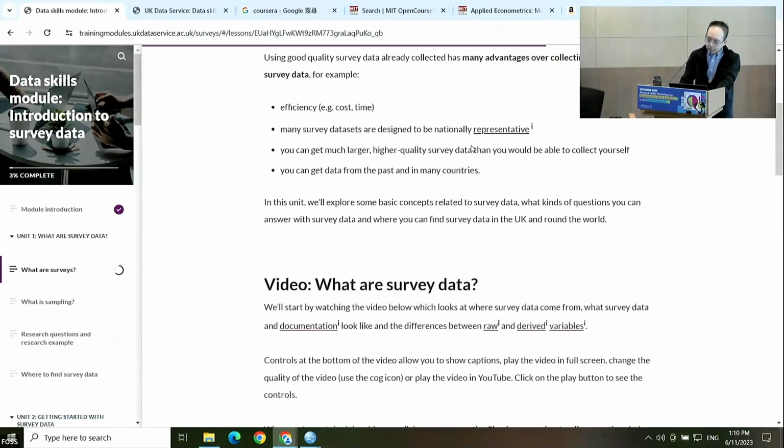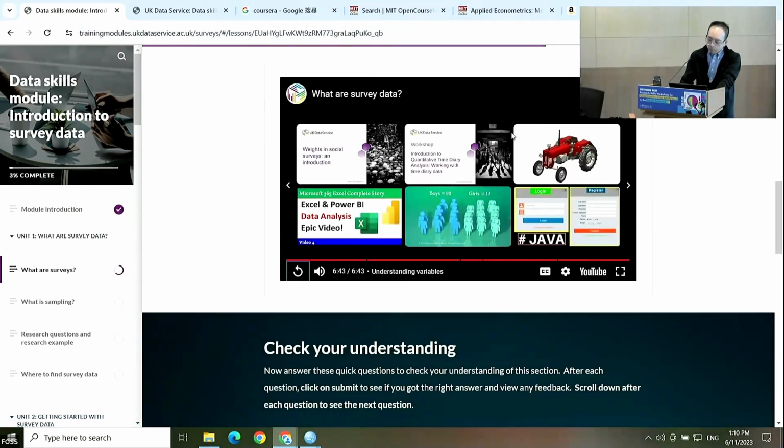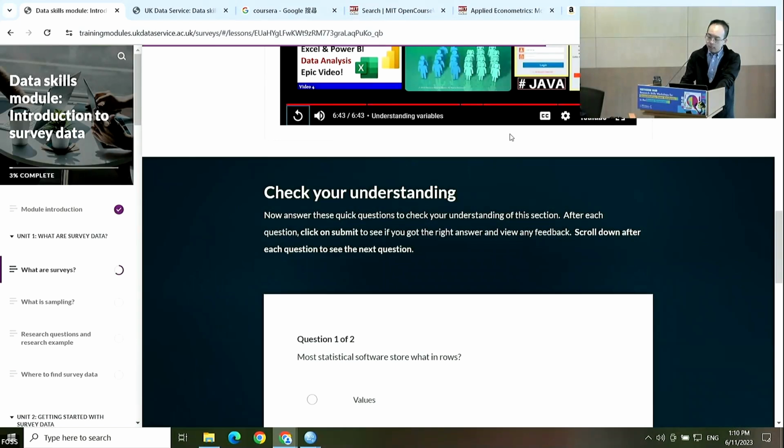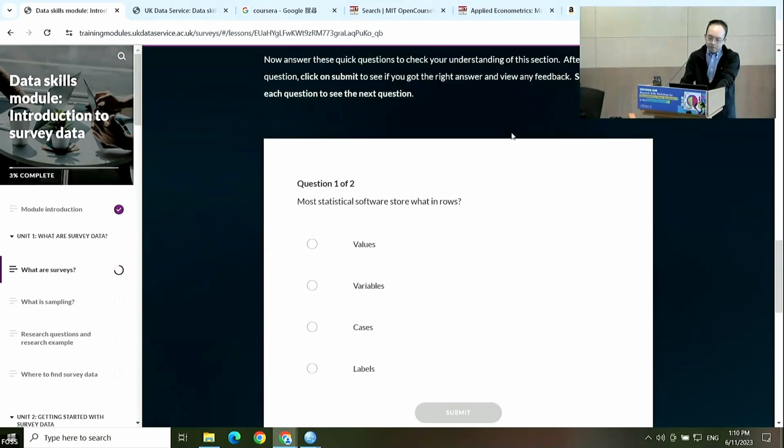Of course, like I said, there are a bunch of things that you can read and then know national representation. So you want to go back to this and maybe copy and take notes, so that this will be a valuable module that you have done. Even though there's no certification, if I were you, I'm trying to build a profile for myself. I can even put this on my CV to say that I've taken the data skills module course, introduction to survey data. You can do that. I think the most important thing is that you know how to work on it. Two, it's always good to have something on your CV.